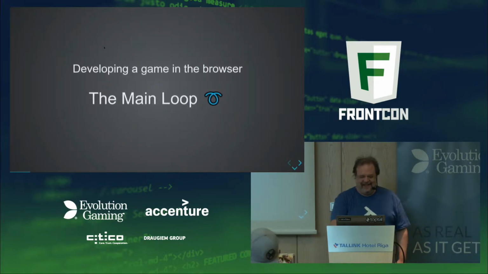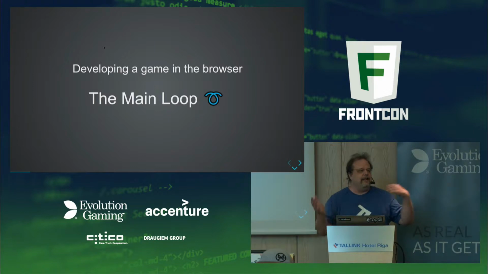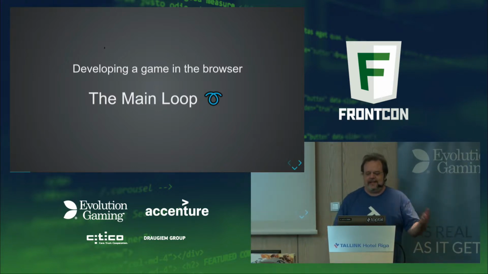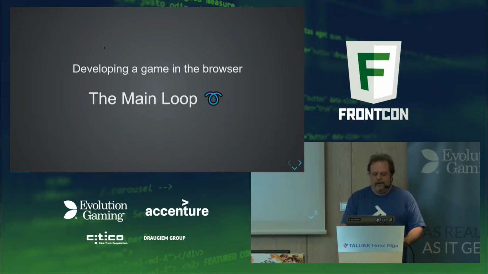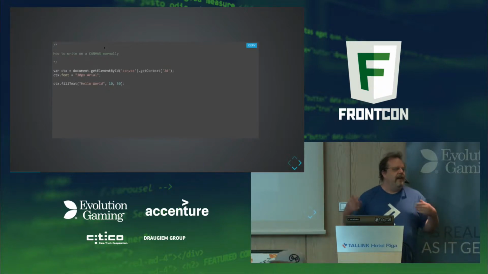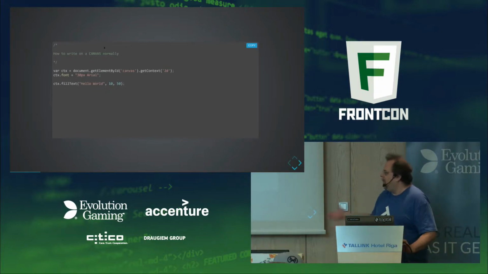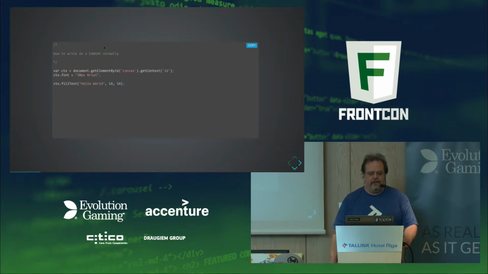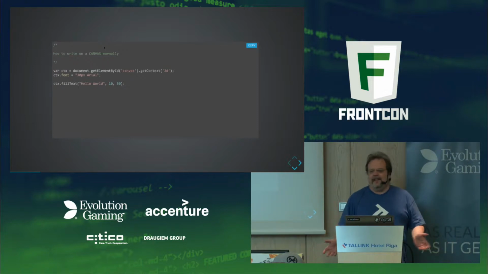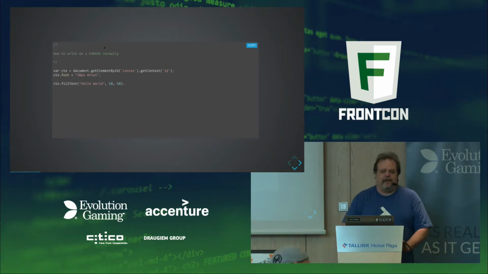So let's see a little bit the differences between normal front-end development and game programming, because that's where we want to start. Normally, if you want to do something on a canvas, here's what you do, right? You get a canvas, you get a context, and then you write some text on it. As simple as that. You write it once, it's there forever, it's done, right? Right, but you get no animations.